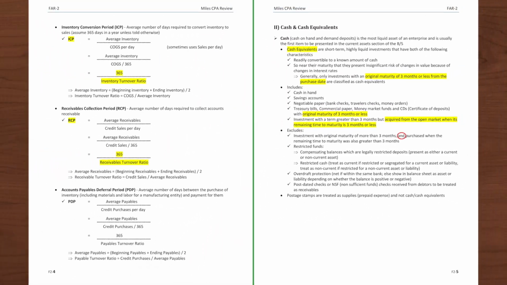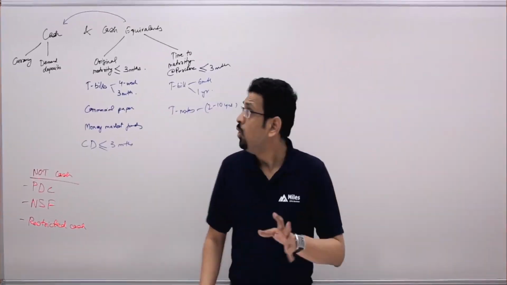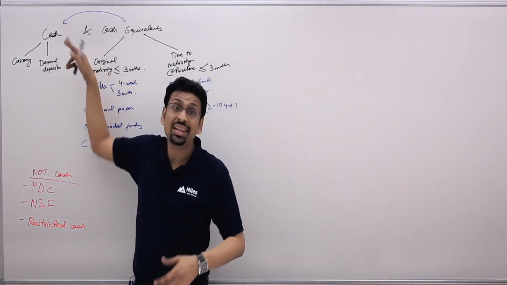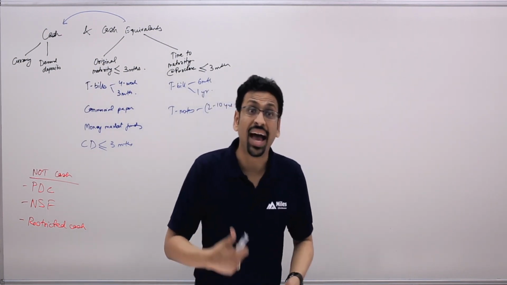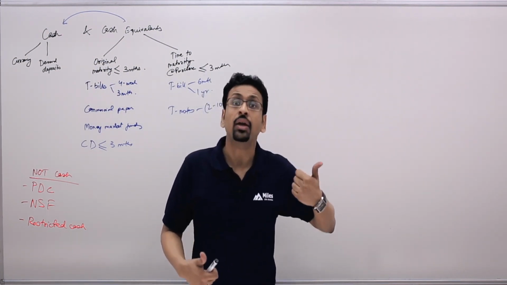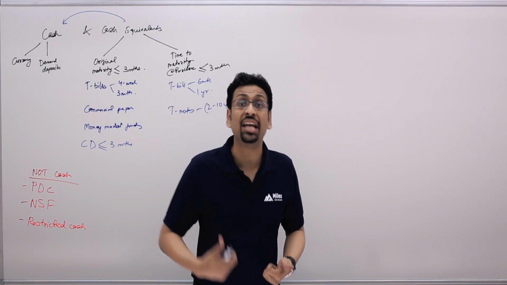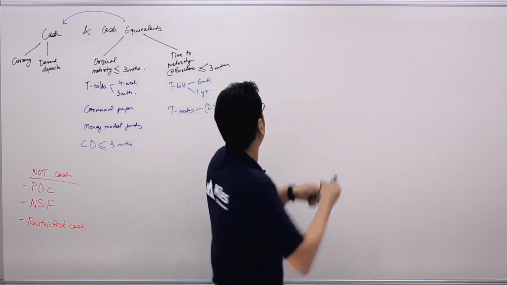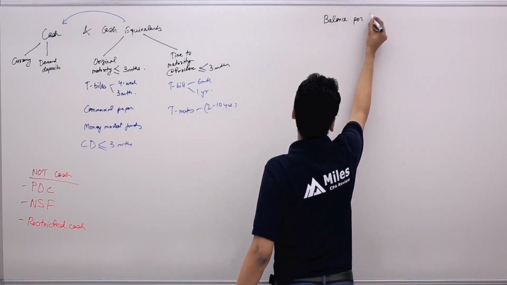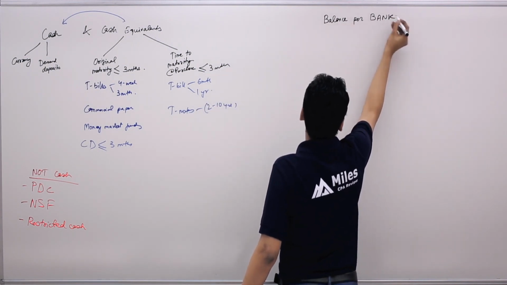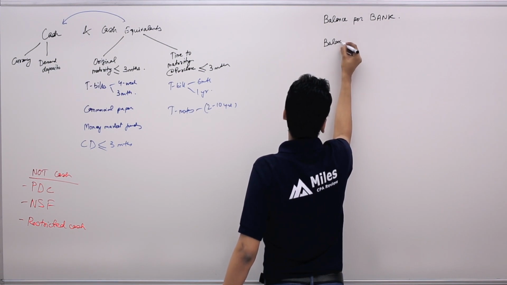Now, when we are looking at cash which is lying in the bank, there would often be cases where the balance as per the bank statement does not tie into your balance as per your cash book. So the balance as per bank statement does not tie into your balance per books.